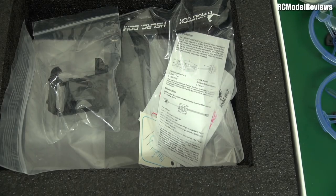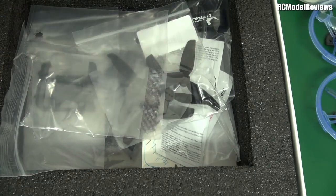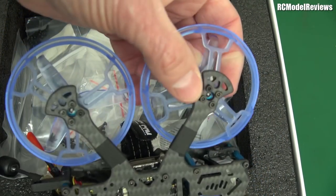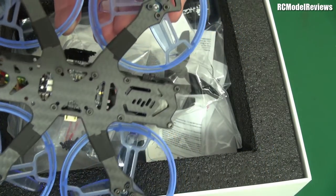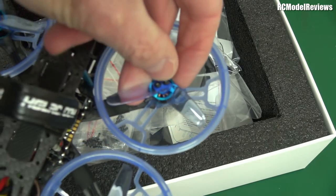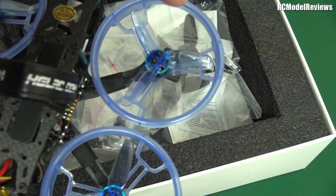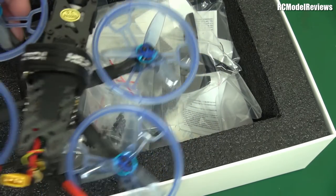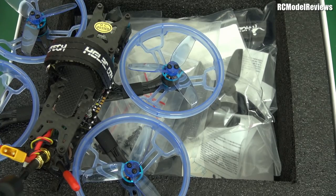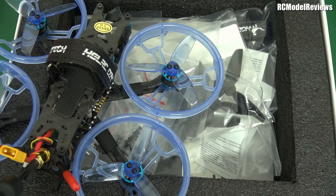So as I say, I've only flown it with the prop guards on. It is a major job. There are a lot of bolts, because I'm going to have to undo every one of those motor bolts. So that's 4 per motor, 16 bolts we have to undo. I've got to replace those with shorter bolts. And then, of course, I've got to undo the 2 screws per prop, so there's another 8 screws, and put in the other props. It's going to take me a while. I'll do that now. So we'll pause the video momentarily and we'll come back and see what it flies like without the shrouds and with the other props on.